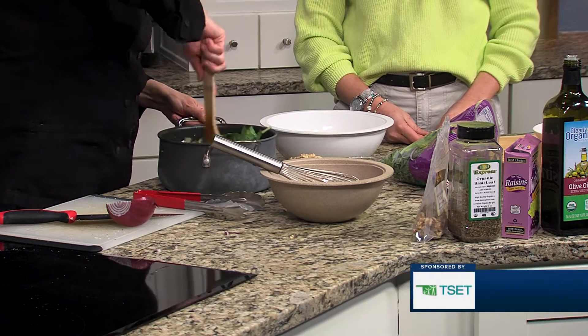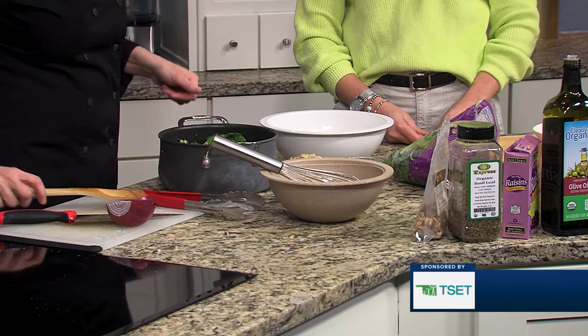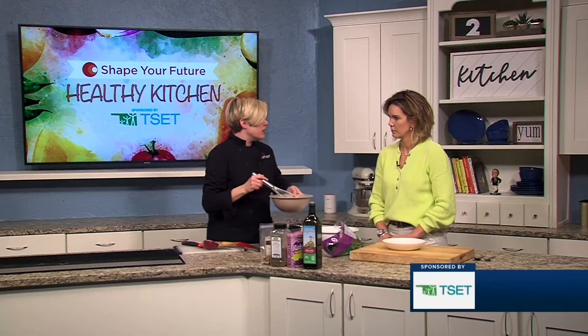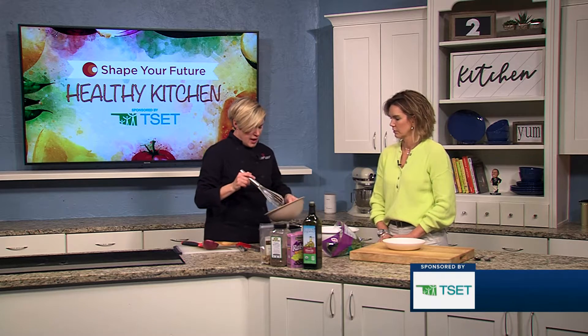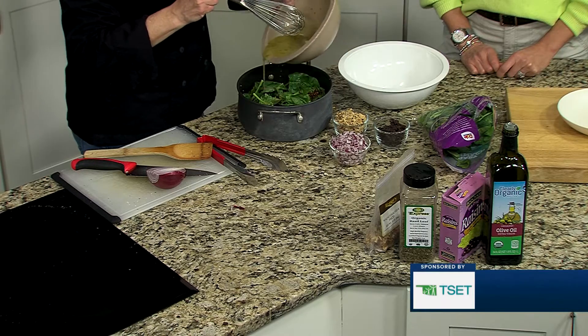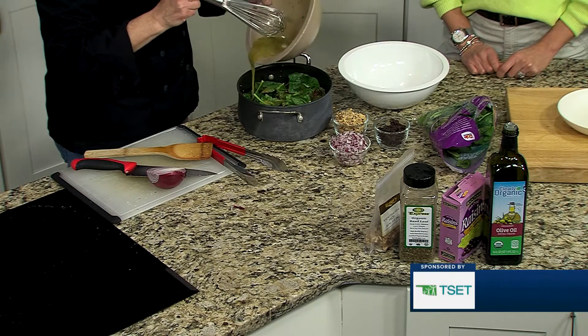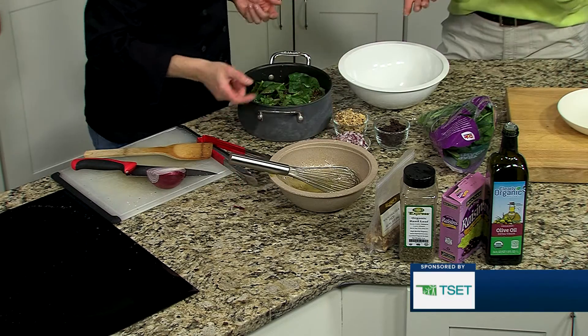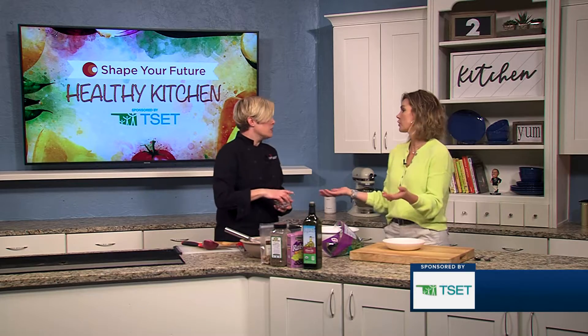We might add a little bit more here in a minute, but also what's going to go in here is a vinaigrette — this is just olive oil and vinegar. You can choose your vinegar: red wine vinegar, apple cider vinegar, or you could even use lemon juice. Choose a vinegar that you like for the acidity because some are a lot more sour than others. You can adjust to your personal taste or your family's taste.